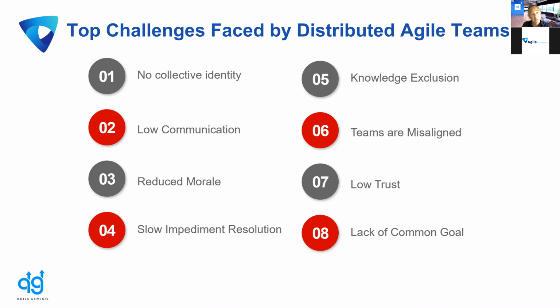Teams are misaligned. So as a result of low communication, the teams begin to lose alignment between them. We see a lot of overlap in work, a lot of rework, things reinventing the wheel. And then all of this leads to some level of distrust. If I don't see you working, I might interpret that to be that you're slacking off or that you aren't as vested as I am, and the trust level begins to decrease.